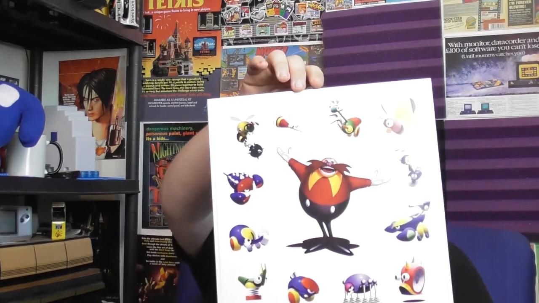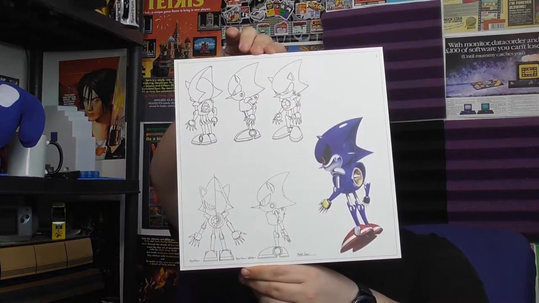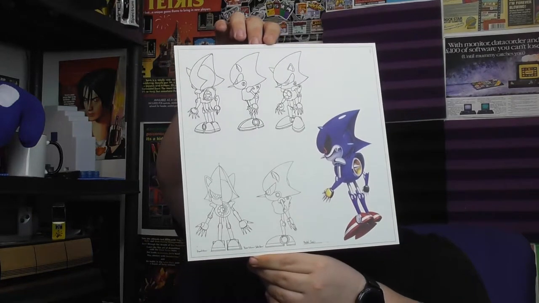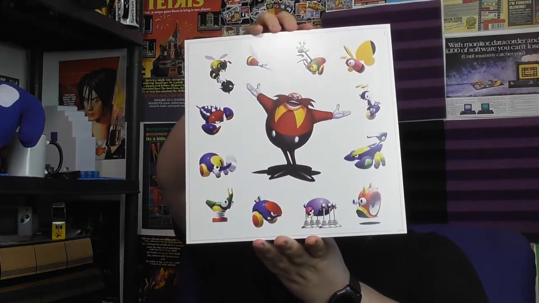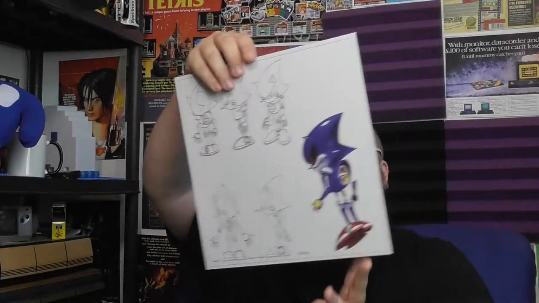Then we've got what looks like some concept art here. We've got Robotnik and some of his creations. And then on the back, looks like this might be actually some initial sketches for Metal Sonic. So that's really cool. And seeing the full-up 3D renders of some of the characters there is absolutely lovely.